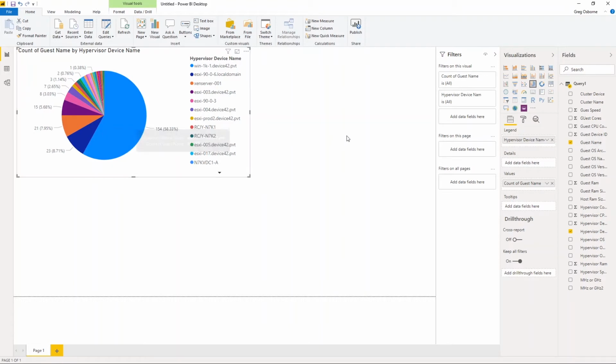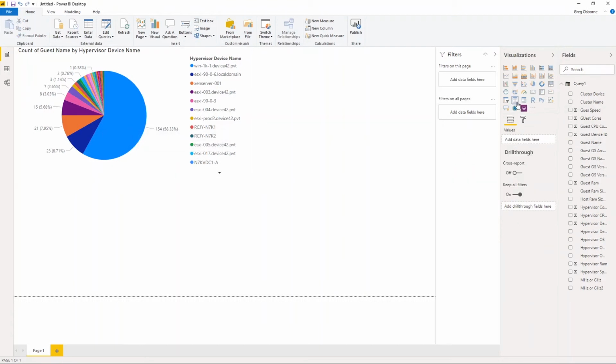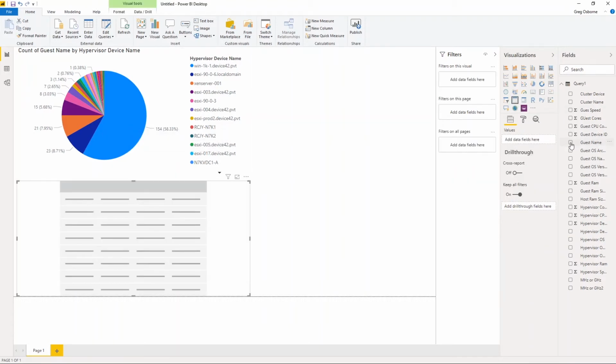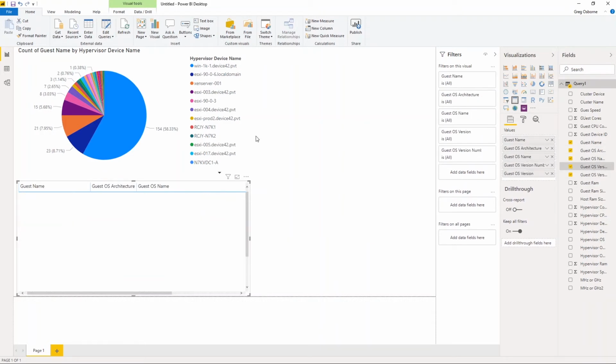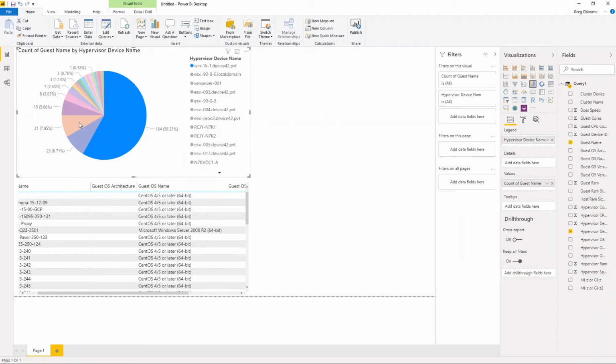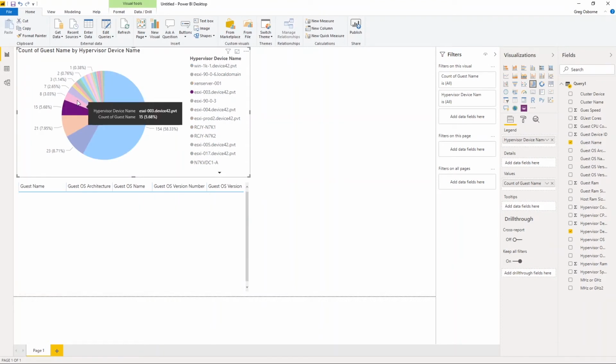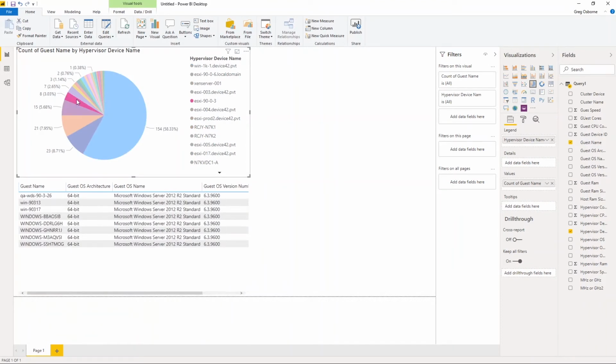on your Device42 data. We could also add a spreadsheet and guest machine information. And now when we filter the pie chart above, we'll see the resulting spreadsheet be filtered appropriately as well. So we'll only see the guests that are on each of these hypervisors. It's easy to create other types of visualizations within Power BI as well.